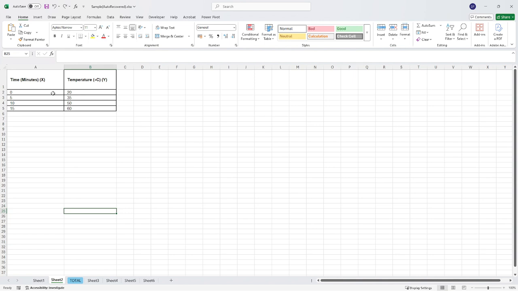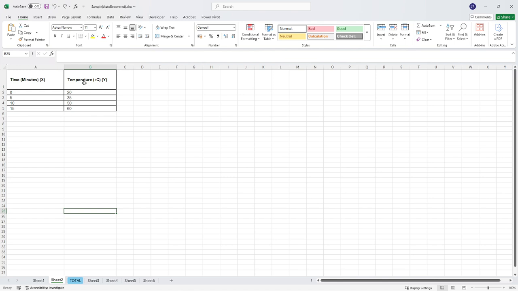Begin by placing your x-axis data in the first column of your spreadsheet, such as column A. For example, this could be your time intervals, temperatures, or any other independent variable relevant to your analysis. Right next to it, in the adjacent column, such as column B, place your y-axis data. This column should correspond to the dependent variable, perhaps things like costs, responses, or outputs that are influenced by the X values. It's important to ensure that all the data in these columns is numerical and consistently entered across the rows so that Excel can properly interpret and display this information.